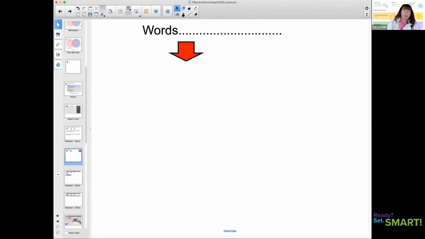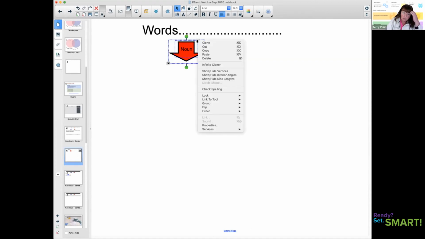And then I want to put in the word noun. Now that's probably going to be too big, but I'll be able to change that once I get it over here. Oh, it's definitely too big. So let me make it a little bit smaller so it fits in there. All right. So there is one. However, it's not one whole piece yet. So I am going to drag around it, and you notice now I've grabbed the arrow and I've grabbed the word noun. So I am going to group them.